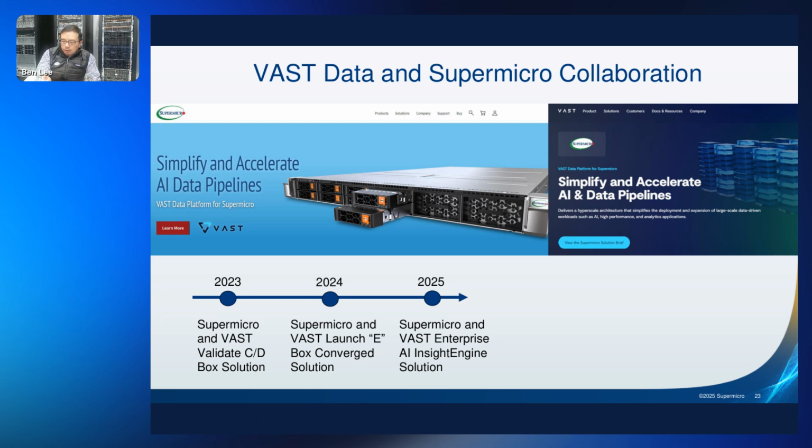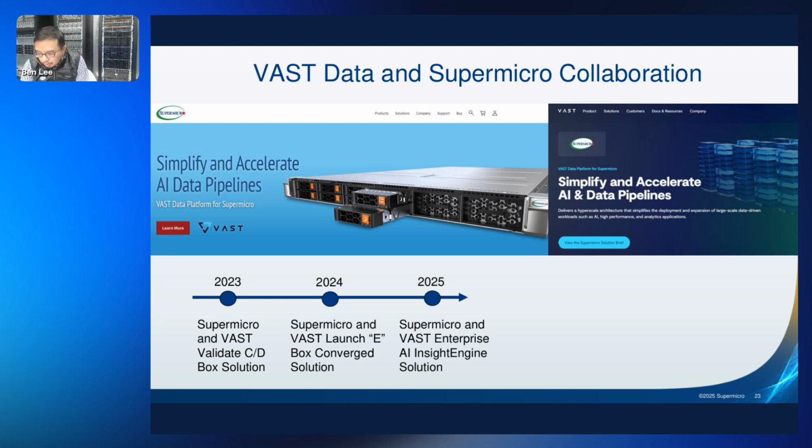And then in 2025, just like what Dave mentioned about all this excitement about the enterprise AI rack, we are introducing this enterprise AI InsightEngine solution with VAST Data. So basically, we just try to duplicate what we achieved in 2024. We want to redefine enterprise AI with the total solution we want to offer to the market.